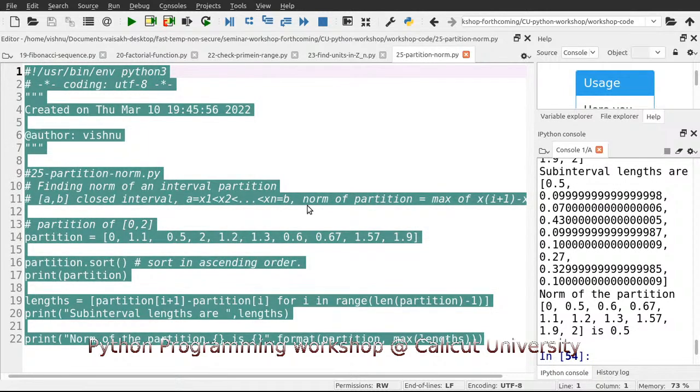So let me update the Google Sheet with this. So I think we will stop with this problem. We have done a few problems using almost all kinds of ideas that we have so far discussed.